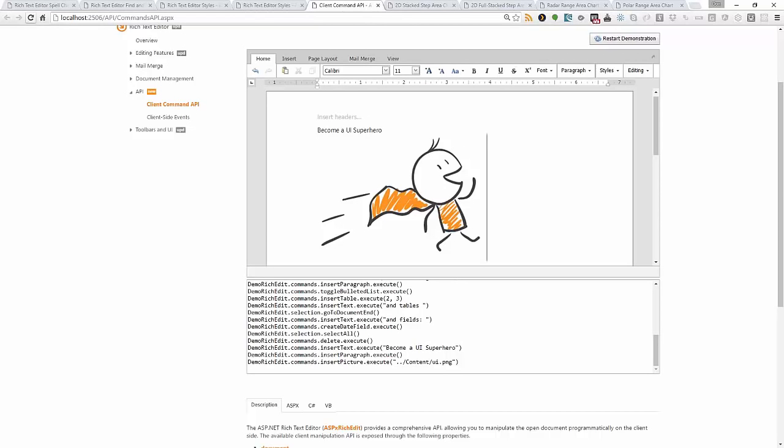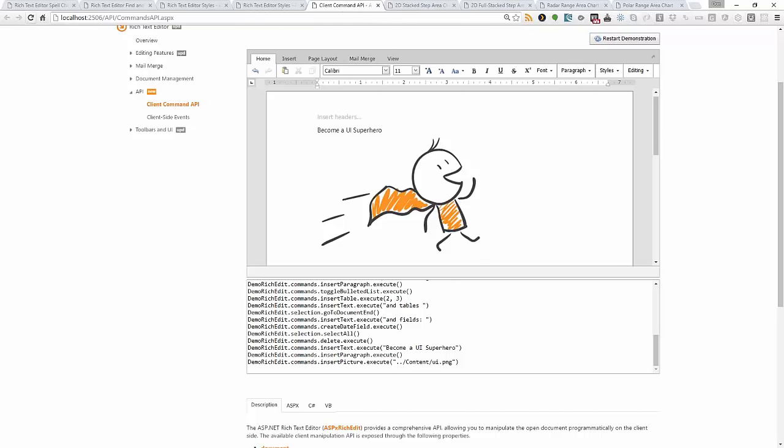So you're telling me all of this is happening on the client side? Yeah, I didn't type anything here. I didn't click anything. I was just executing some JavaScript, and this whole document was being created. Well, that's awesome. Why do we enable a client-side API this extensive for the rich edit? Well, there are a couple of real-world scenarios where people want to do repetitive tasks, like maybe you want to have some sort of a macro engine or something which inserts a bunch of stuff inside the document, and that can be automated with this feature.